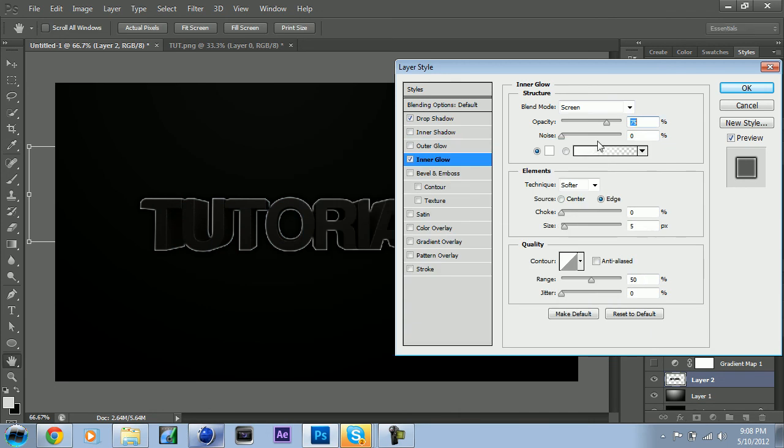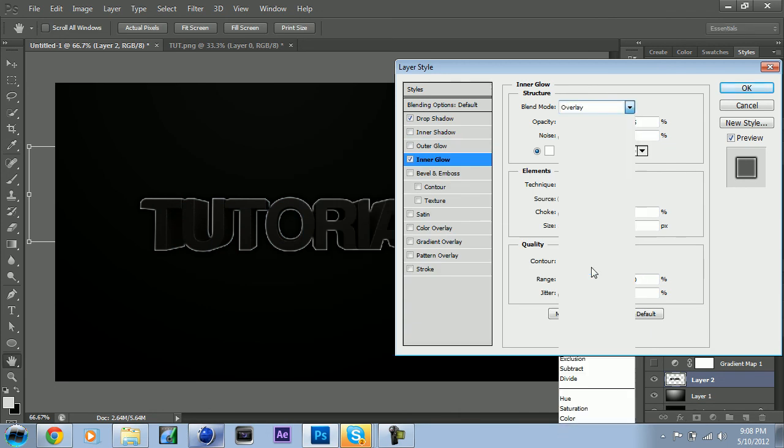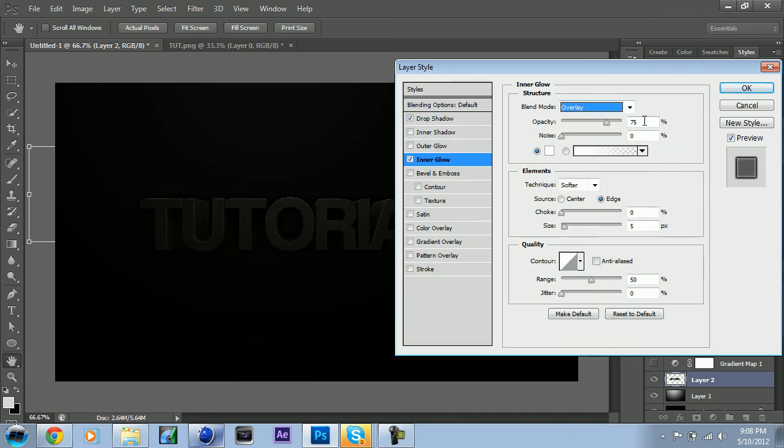Put the blend mode as overlay, 100% opacity, and put your size to 10. Basically, it gives you a nice effect up there on the top.